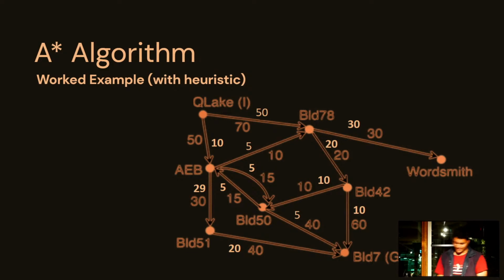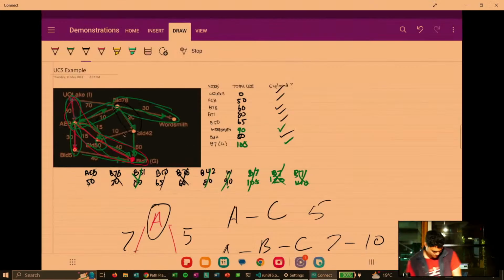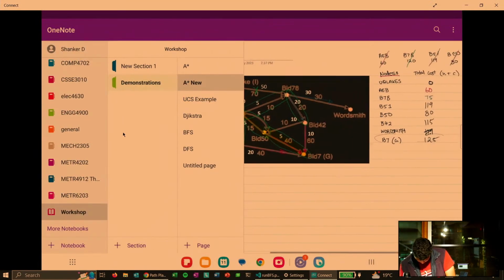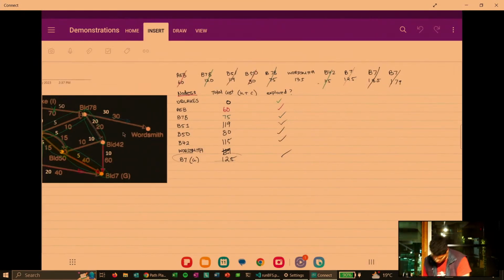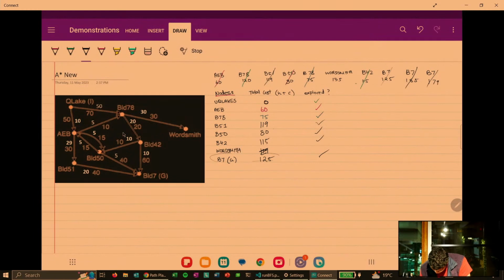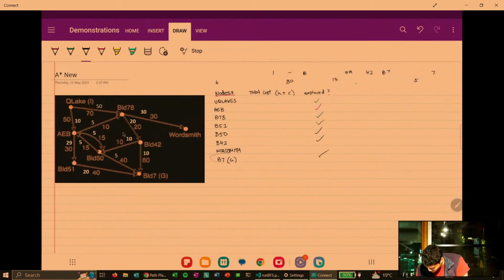Yeah, okay, I'll do this algorithm, sure. So for A-star, it's very similar, if not the same. It's just that these white values, those are the heuristic values, which should make us search less and search more towards the goal node.